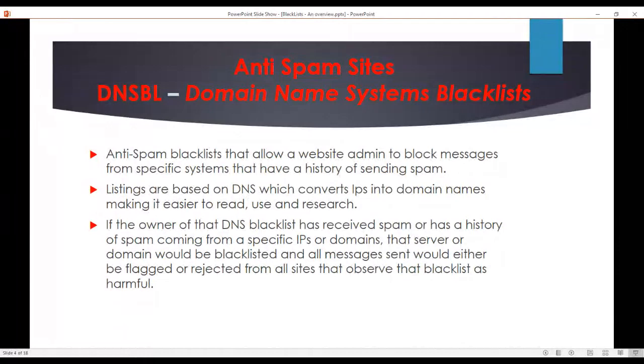It's important to know that there's a variety of different blacklists out there when it comes to anti-spam sites, and we'll touch on those throughout the presentation. But just to get a general definition and overview, and I know for some of you this is very rudimentary, so bear with me. We'll get into more detail, but it is important for everyone to get a grasp on the first part of the discussion points, the anti-spam site side of blacklists.